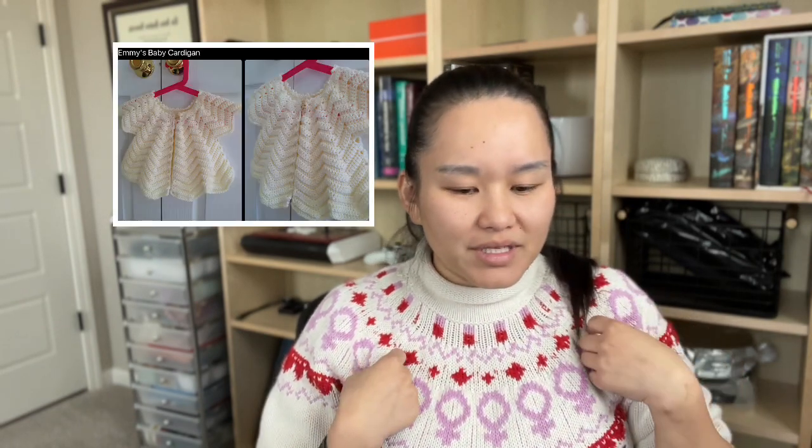McHugh also has this, it's called Emmy's baby cardigan. It's a crochet cardigan that has a chevron pattern. And I have all of this fairy cake yarn that was also discontinued, super on sale. So I'm gonna make it with that because I feel like I need to use up all the baby colored yarn I have because I'm not gonna use it later. And she's not gonna be a baby forever. So that, and then so many plans.